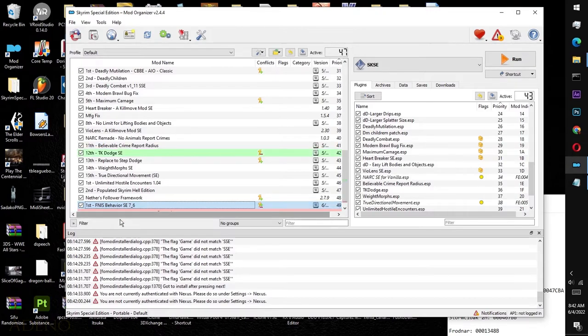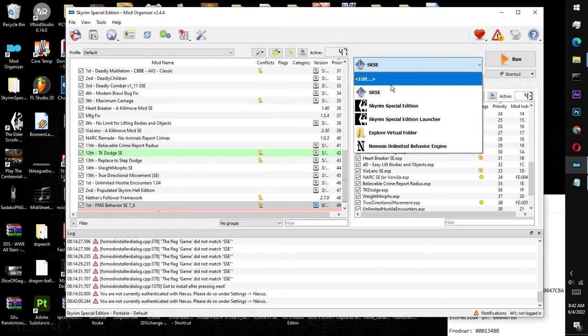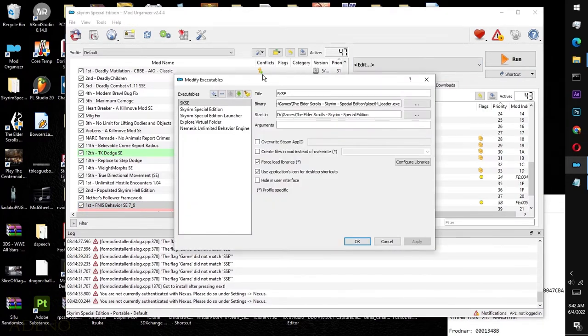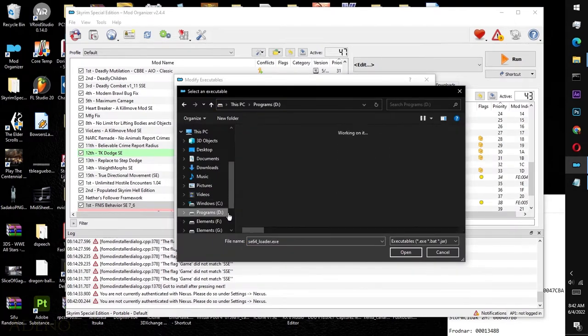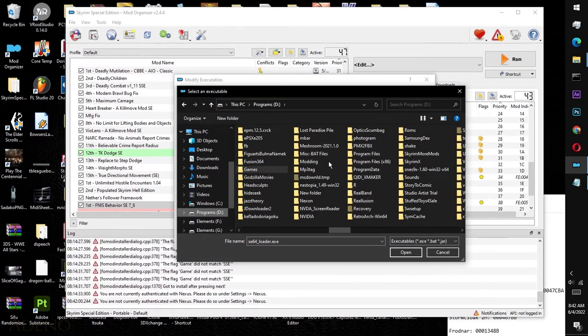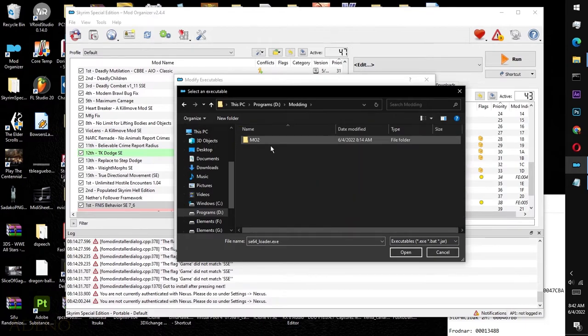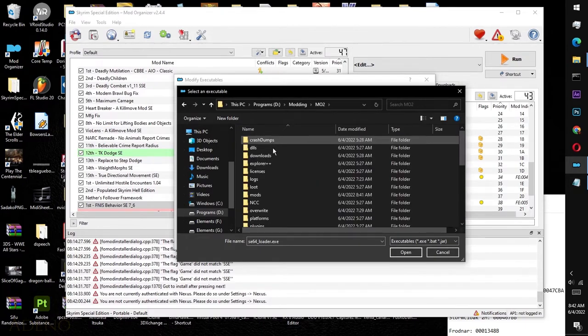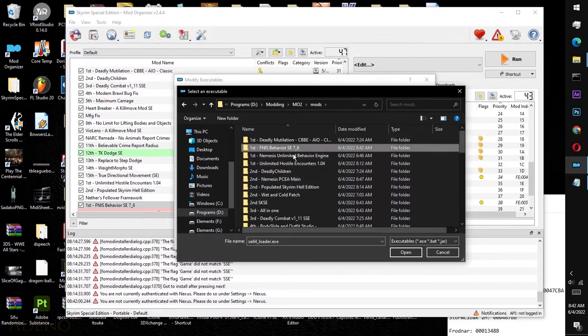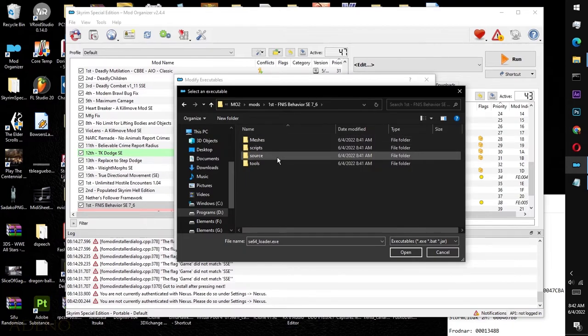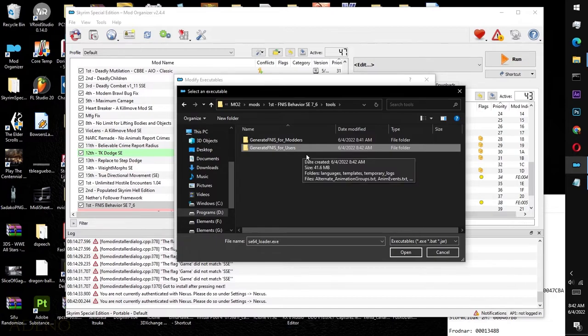Now let's add FNIS to the toolbar menu. Go to the toolbar, click Edit, then click Add from File. Navigate to your modding folder. Go inside MO2, go inside Mods, go inside the FNIS Behavior folder, go inside the Tools folder, go inside the Generate FNIS for Users folder.